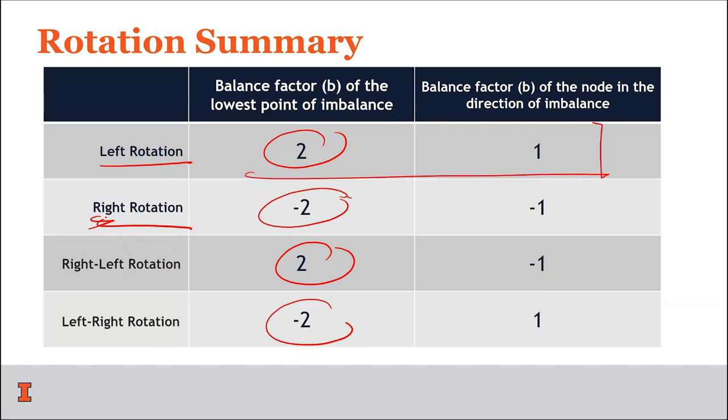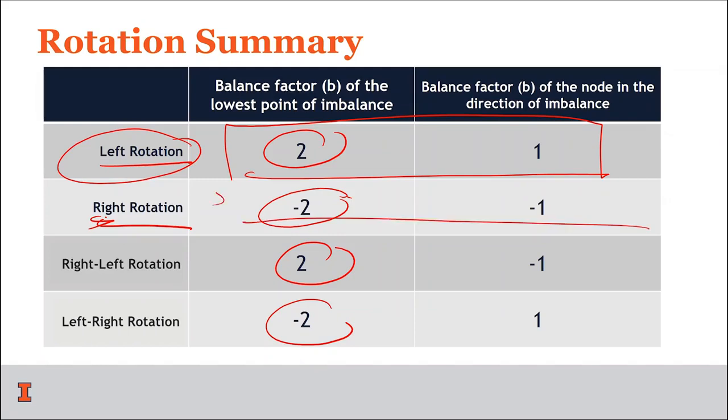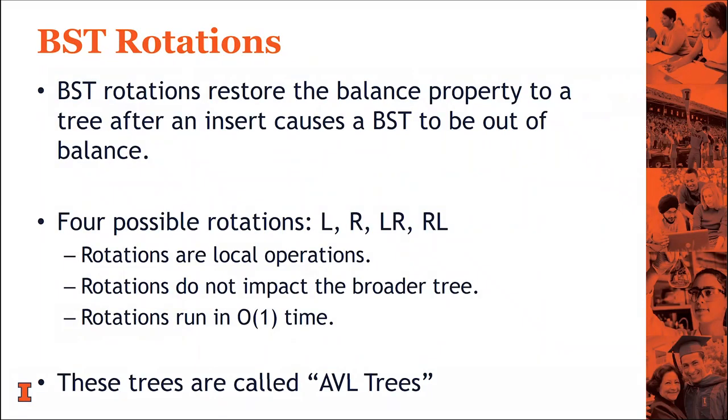So if both of the signs match, we say we only need to do a left rotation. This transforms a stick into a mountain. Just like negatives, we transform a stick into a mountain. When the signs differ, we know we have a case of an elbow. When we have the case of an elbow, we need to do a double rotation, or a left-right rotation, or a right-left rotation. This unbends the elbow and then does the simple transformation to transform a stick into a mountain.